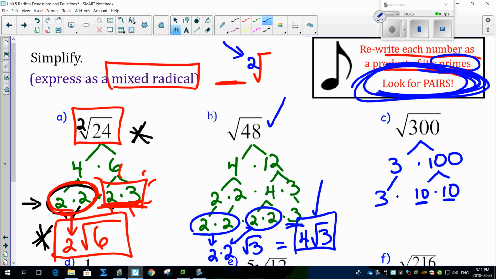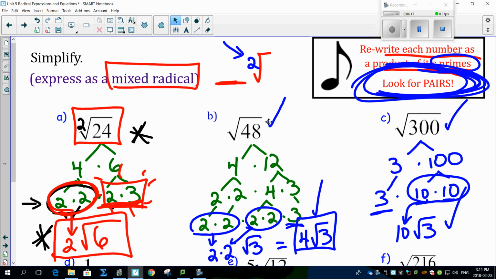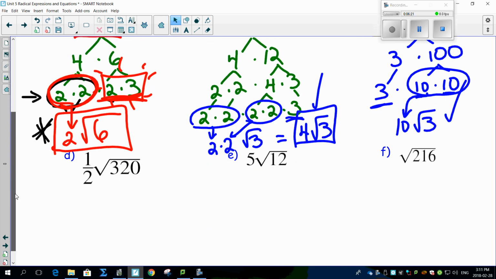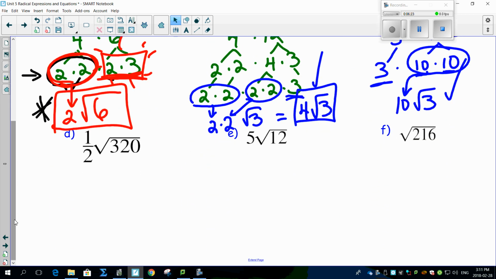You know that 10 times 10 is your pair of numbers that you're looking for. So take this out front, there's a 10. What's left is the root 3, and sure enough, your answer, square root of 300, is actually 10 root 3, making it super, super simple to do. Let's go on to the next part here. We got one that's a little tougher.